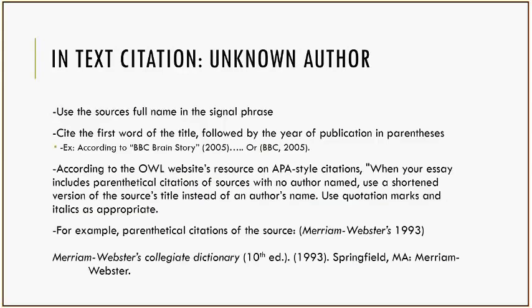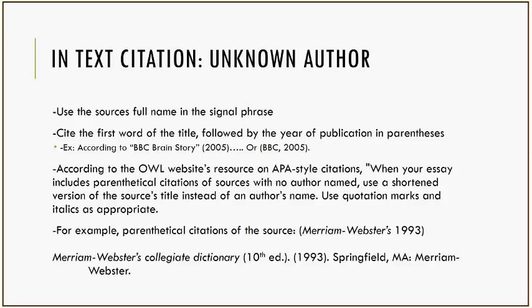What if I have an unknown author? Use the source's full name in the signal phrase. So cite the first word of the title followed by the year of publication in parentheses. So according to, quote, BBC Brain Story, 2005. Or at the end of the sentence in parentheses, I would say BBC, comma, 2005.